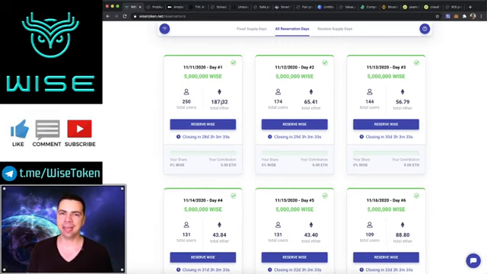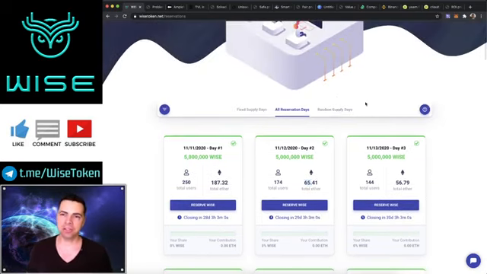So when a day closes down, it's going to distribute the Wise available to everybody that sent in Ethereum proportionally. So obviously, if that's the case, then you want to get in on the days that have the least amount of Ethereum. But it also means you don't really know what it's going to be, because this day could close at 187, and then in those 24 hours, there could be 200 Ethereum that gets sent to this day. So you won't really know. There's kind of a game aspect of it.